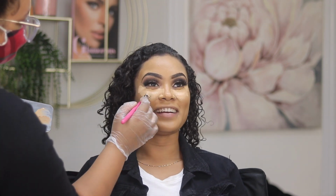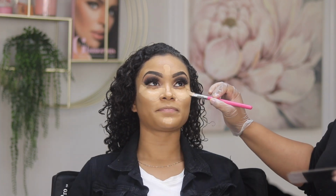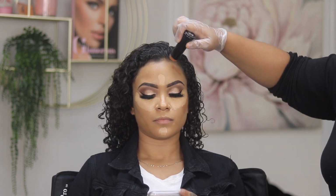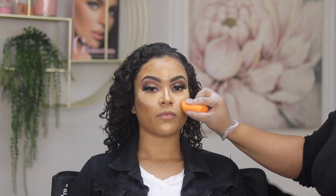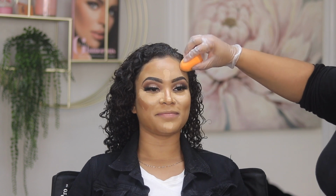Now I'm going to be applying the Tarte Shape Tape Concealer, and we're just going to be putting that all under her eyes, nose, forehead, and her chin. I use the Black Opal foundation stick as always, and we're just going to be blending this out.